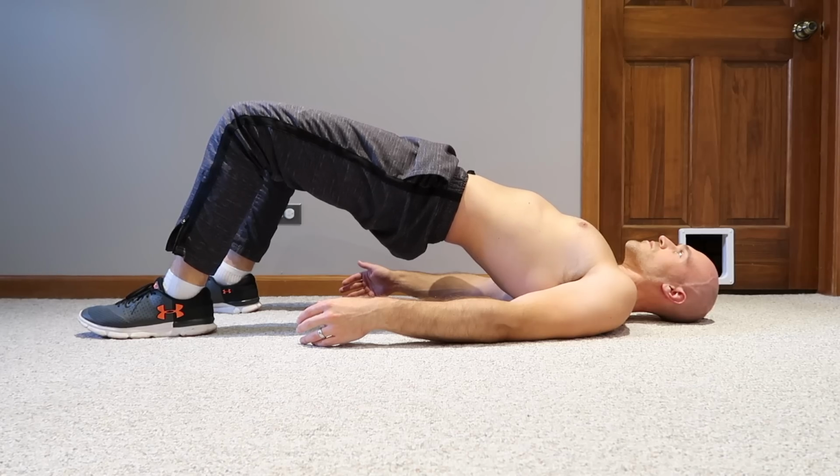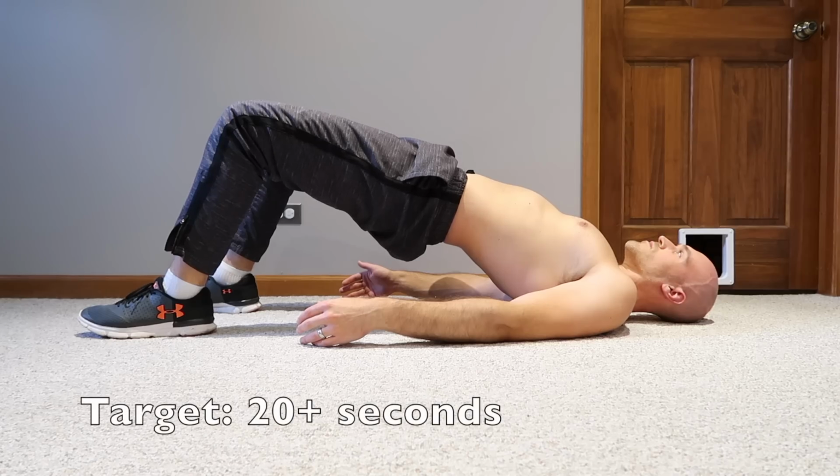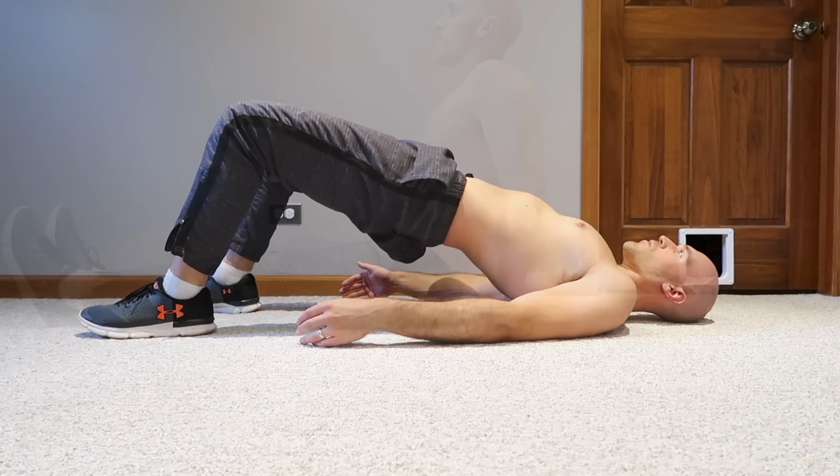Go ahead and hyperextend your back a little bit, meaning there should be a small inward curvature at the lower back. Once you're able to hold this for at least 20 seconds in all rounds of your circuit, you're ready to move on to the second progression.